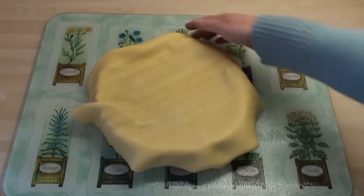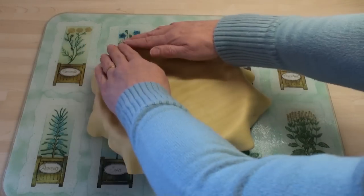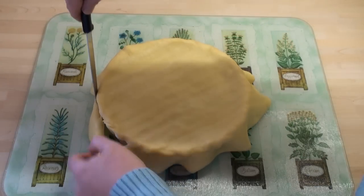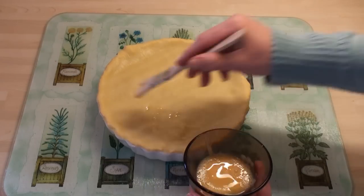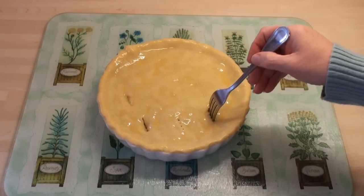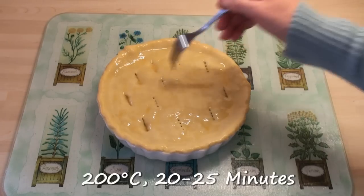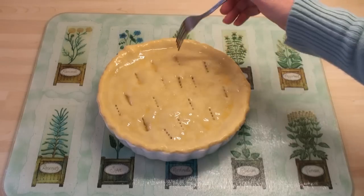Here I'm using ready-made pastry again, but you can use your own pastry if you prefer. Make sure it's nicely pushed down onto the edges. Trim away the excess. Brush with the remaining beaten egg. And then prick some holes in the top with a fork. Now this is going to go into an oven at 200 degrees centigrade for around 20 to 25 minutes or until the top is golden.